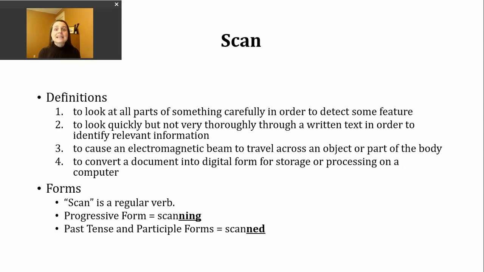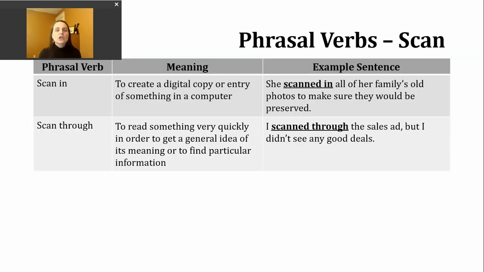The verb scan ends in a voiced N sound. So the ed is going to make a D sound. Scanned. Scanned. Okay. Now let's take a look at some phrasal verbs with scan. And I did want to identify a couple that you might hear and sort of connect them back to a few meanings or definitions that we've already talked about.